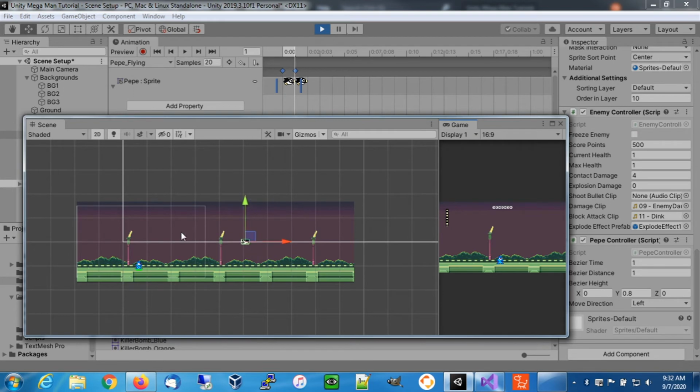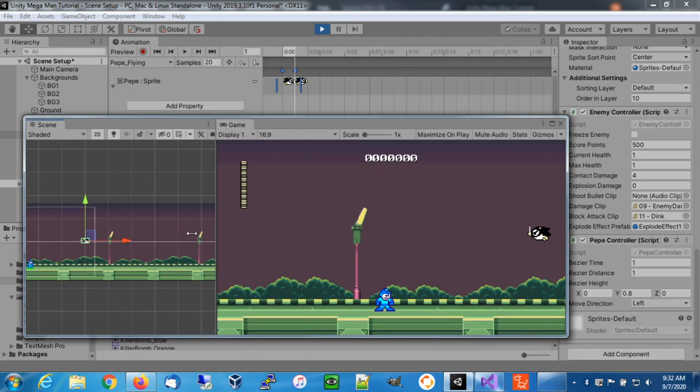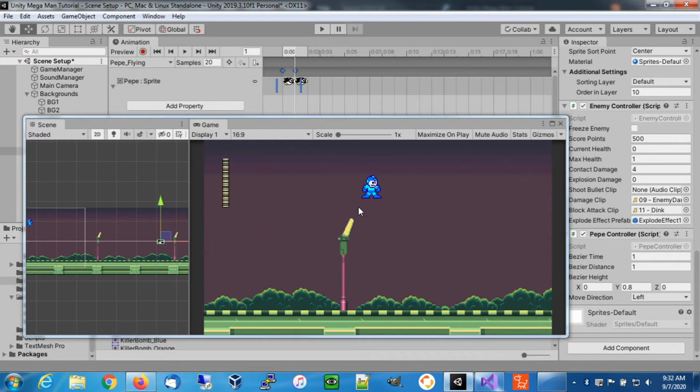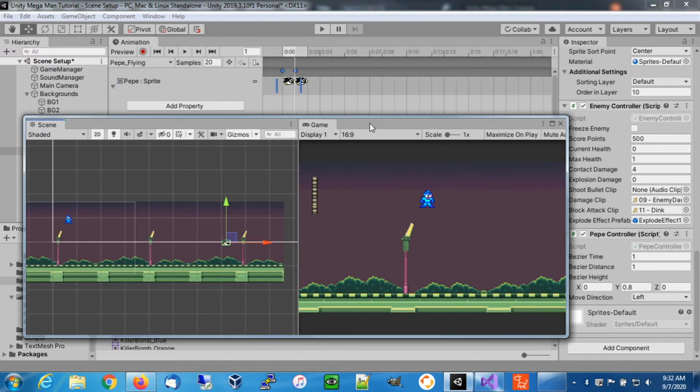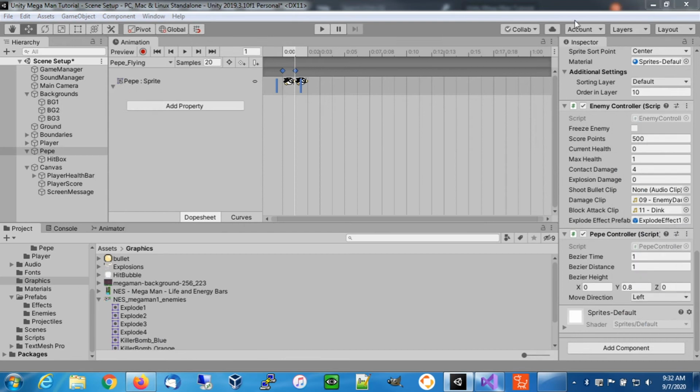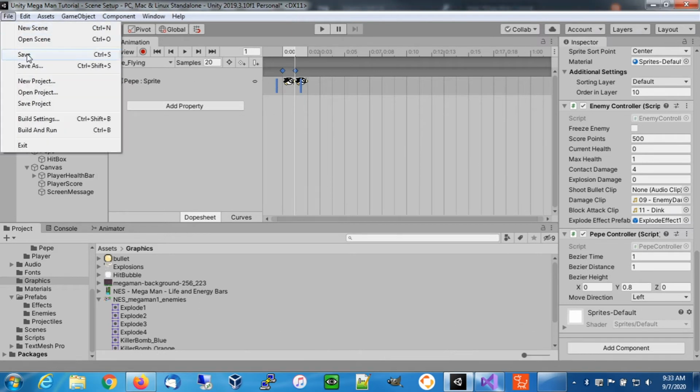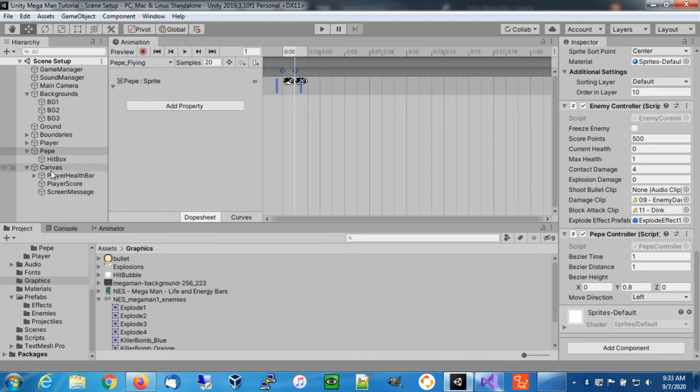And there he goes. He's flying. So he's following the curve. He's at the top, he's going to go down, then he's going to invert and go back up. So that is what we wanted to do with him. He's following the Bezier path, and through each frame, it's calculating what the next point's going to be in the curve. We're controlling his movement through code. So that is Pepe.